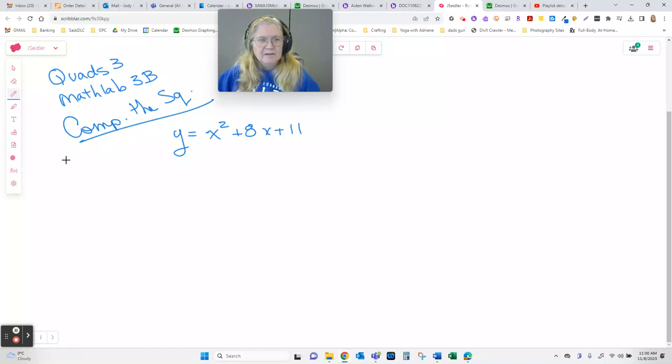So now let's look at completing the square. This is going to lead into Math Lab 3B because as we've seen a couple of times already, often the form that our function is given in is not easy to turn into vertex form, which makes it far more difficult to sketch the graph. So for instance, if I gave you this one and I said where's the vertex, it would be nice if we could factor it, but it doesn't factor.